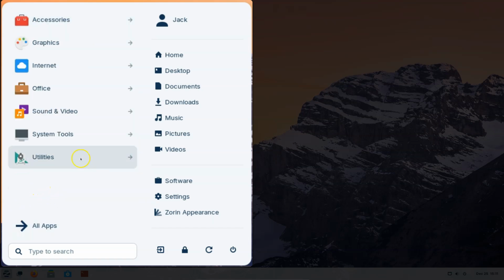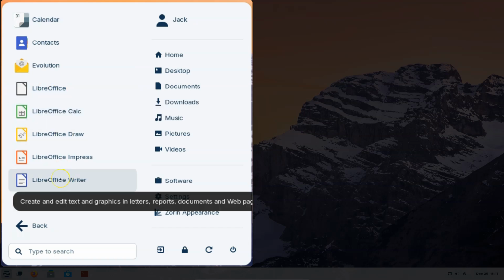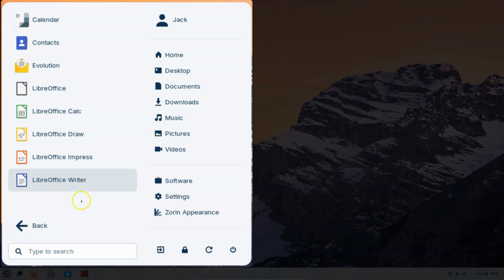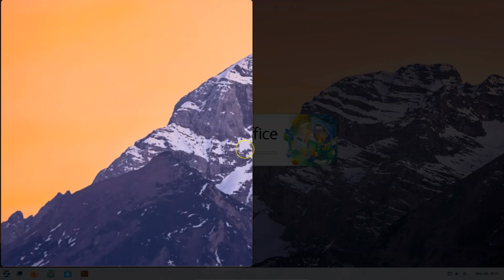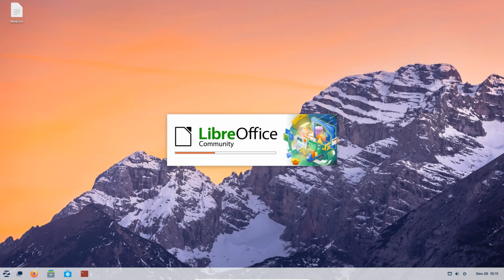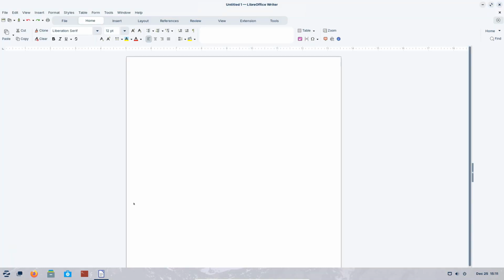All right, what I want to show you now is I'm going to open this, and it's going to make a liar out of me, but let's launch LibreOffice Writer. Okay, that's what I do a lot of my work in, creating documents and creating how-to documents. So let's launch Libre Writer and see how long it takes to launch. All right, let's just fire this up, and we'll see. It kind of goes like that, like halfway. Okay, well, and then you wait. And you're waiting. Oh, there it goes.